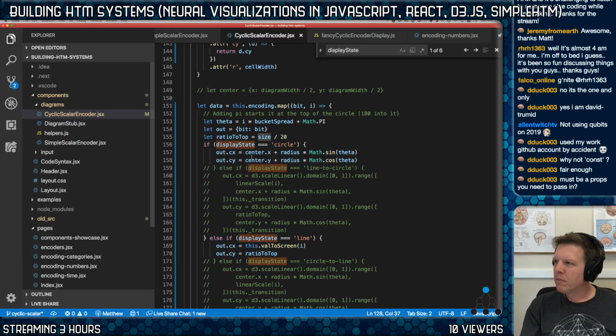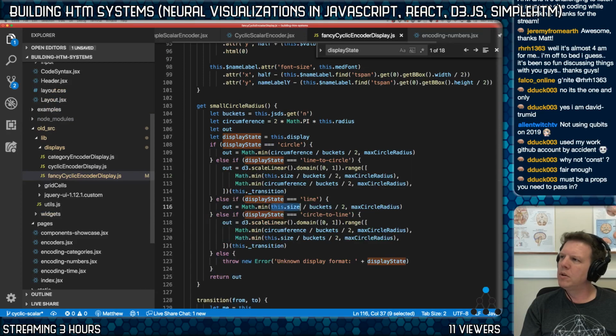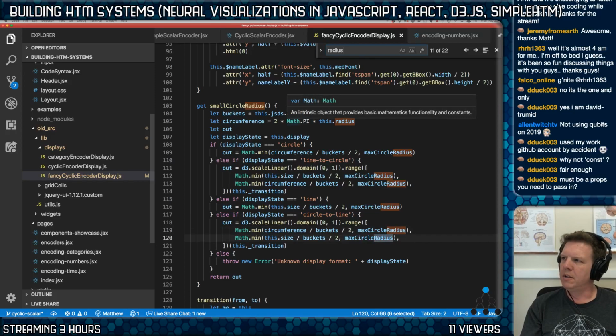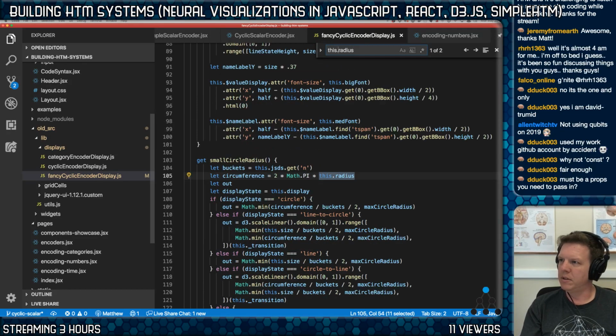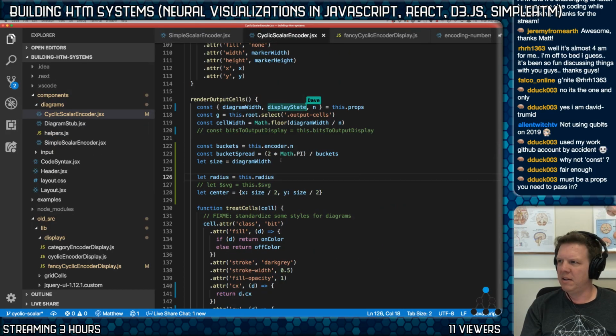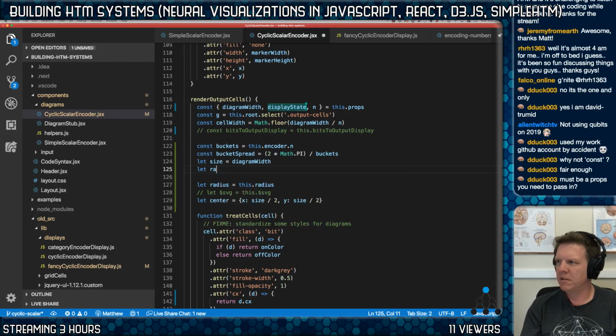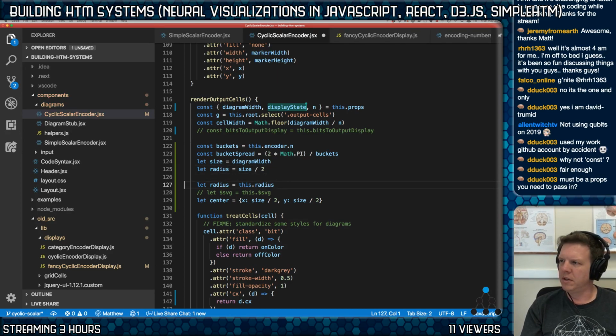157, radius, and our radius is passed in. So how did I find this? I think it's just going to be half of the, how do I calculate that radius? I think I do pass it in. I don't want that to be a parameter. I think I'll make the radius of the circle, I don't know, half of the diagram width. We'll just see how that works, and get rid of this.